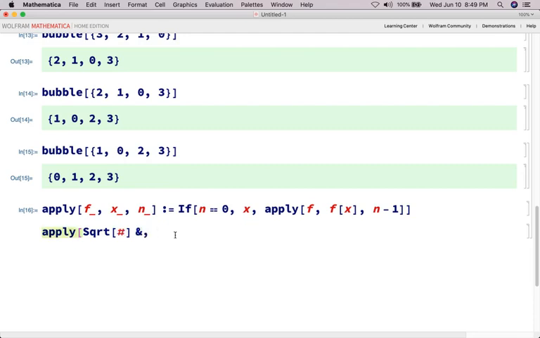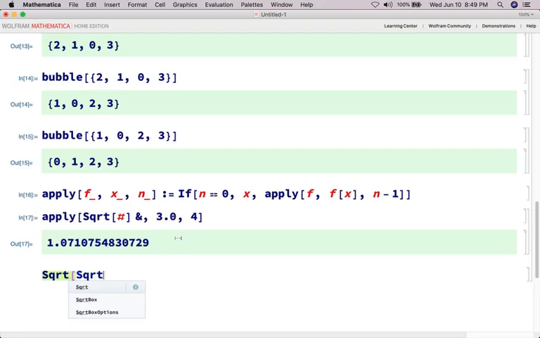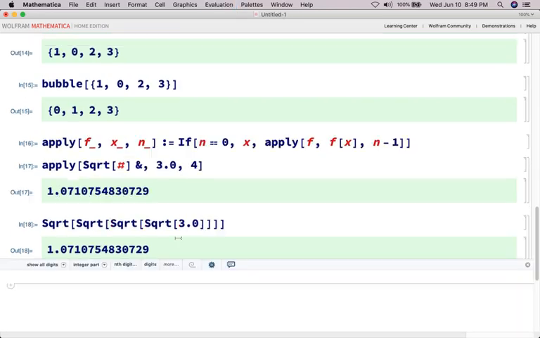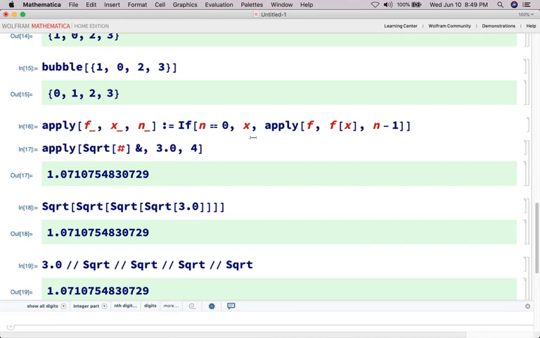And let's say I want to take the square root of 3.0 and I want to apply the square root function 4 times. Okay? Let's see if that works. Square root, square root, square root, square root, 3.0. That looks good. I could also do this, 3.0, square root, square root, square root, square root, and I get the same answer. So notice the function works just fine. I applied the square root function a total of 4 times to the input value of 3.0.